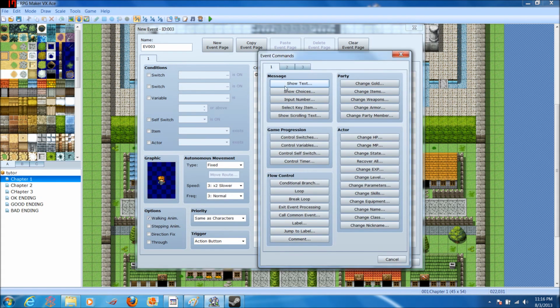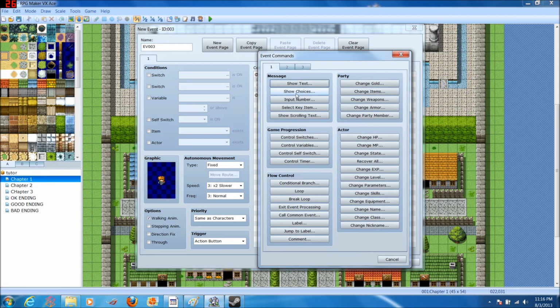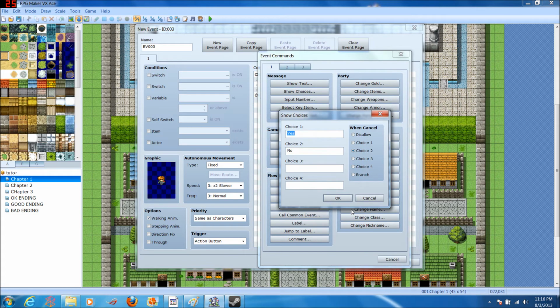And we'll have them say, "Hi, how are you? Go look for the crystal for me. There are lots of rewards involved." And then we'll have a choice. "Yes, I will do this for you without the reward."